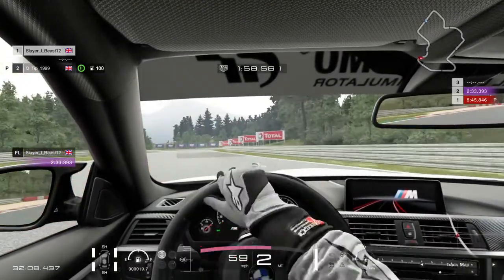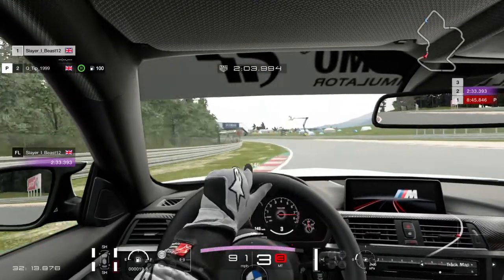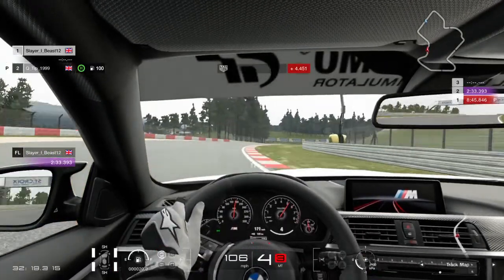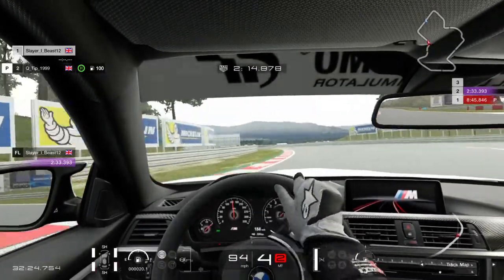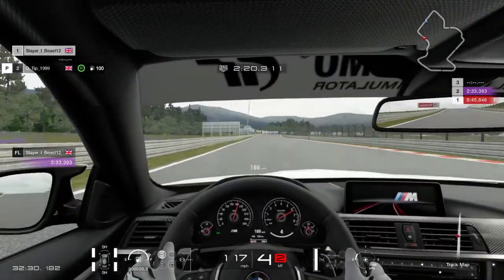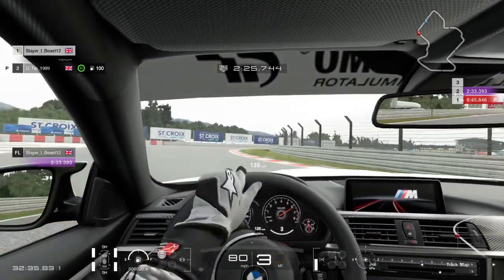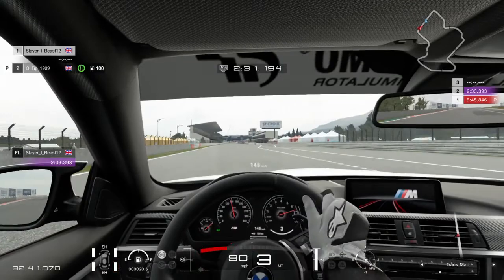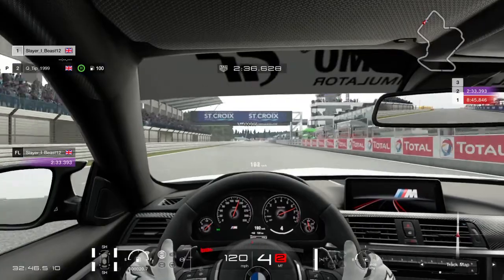Here we go. Touching the gravel there. Very bad. Trying to be flat through here now. I'm having to counter steer a lot. Whoa. Nice. Keep it going. Keep your foot in it. Nice. I am not the drifter, but I'm drifting a little bit. See if I can be any later on the brakes. That was a much better corner. That was not intended. But this lap is a lot slower.